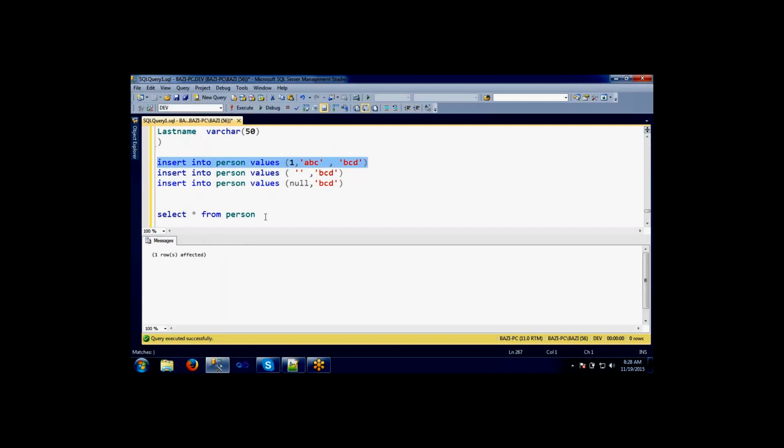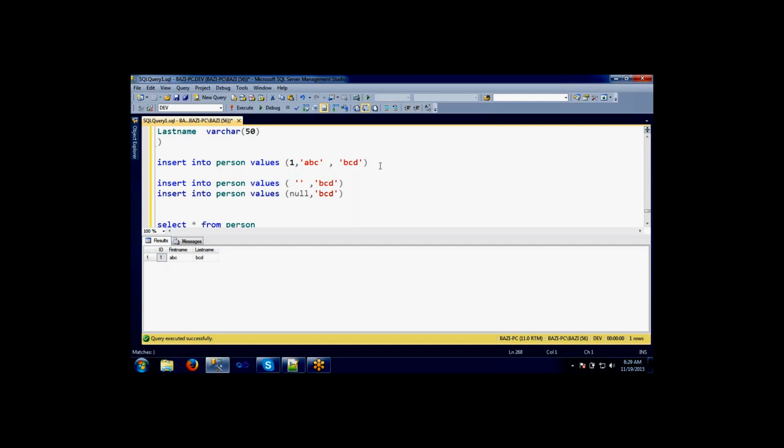One row affected. Let's see the values. The ID column has one value, and first name and last name are string values. So I am going to insert one more record and see whether the same value will be acceptable or not.